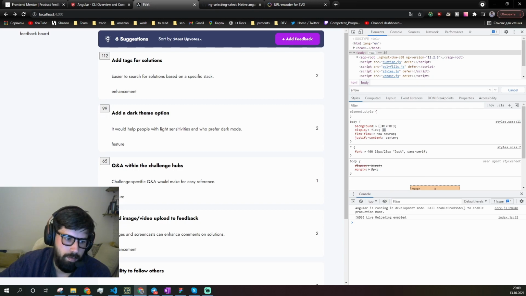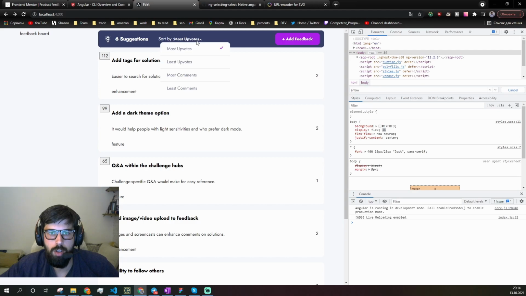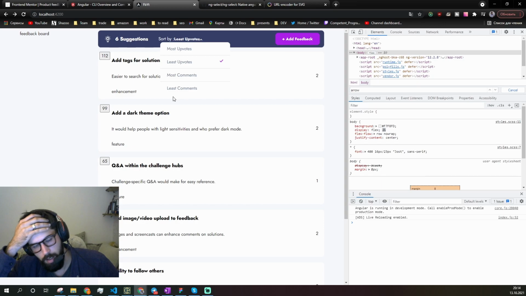And yeah, so let's apply logic to sort by upvotes, and later on we will see how to implement the logic to sort by comments.